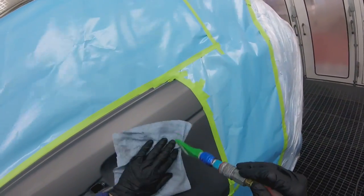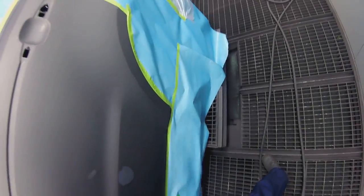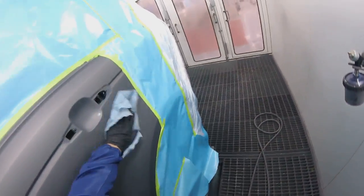Today, I'll be showing you how to keep it small. Again, this little door here got scratched, as I said in the intro. I want to show you how I did this. I slowed it down so you could see where I'm putting the base. You see how I'm letting go of the trigger right there? That's going to keep your repair small and contained, like I always say. You want to keep that contained because that's how you get that color to stay where you want it to stay.